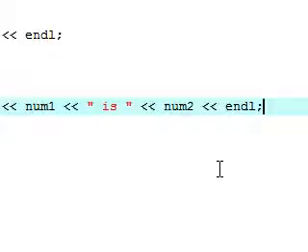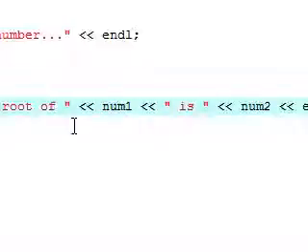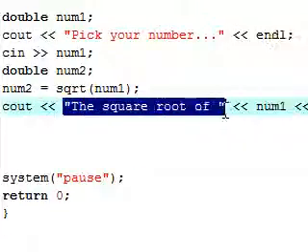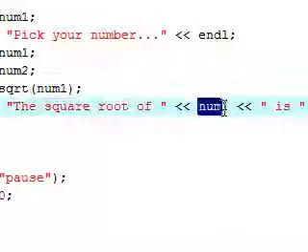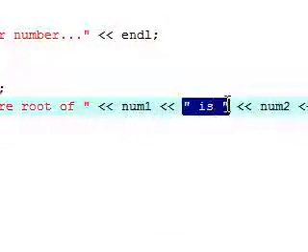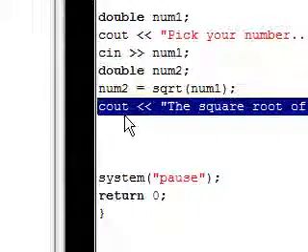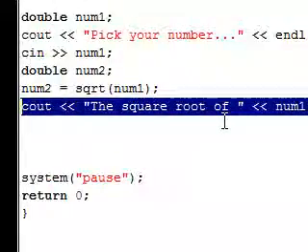Now just make sure to end the line right there. And as you can see, I can use these two less than signs to join all of these strings together, and I don't need to put it on every new line. And that's another thing that can save you time when you're just outputting basic text on the screen.